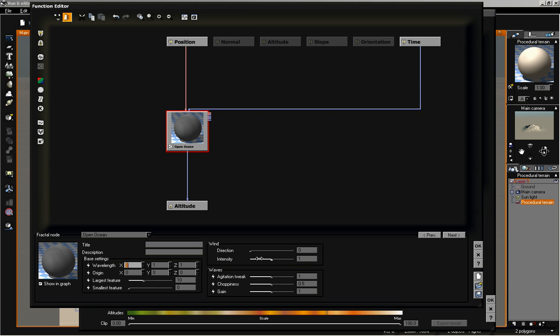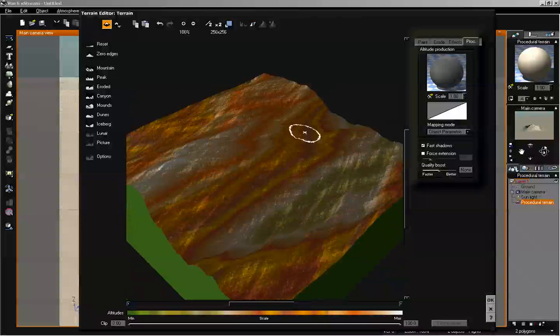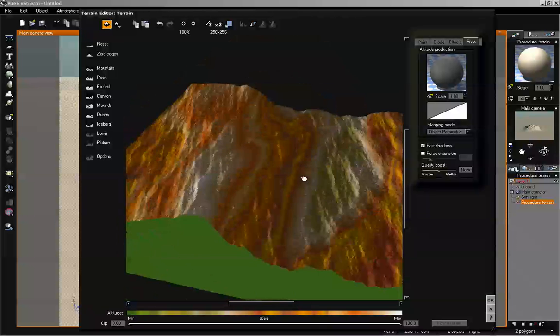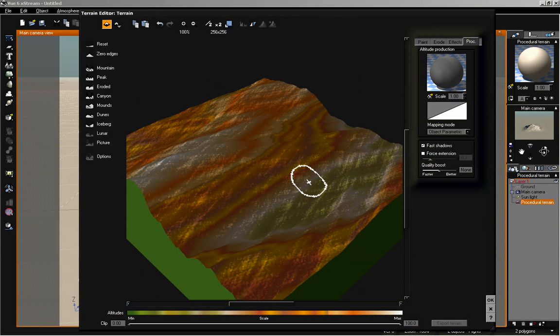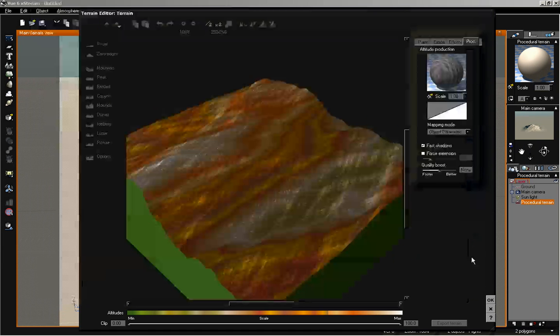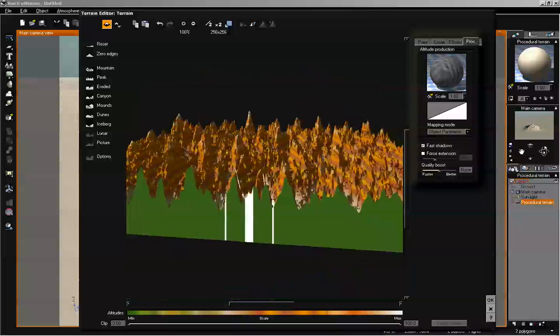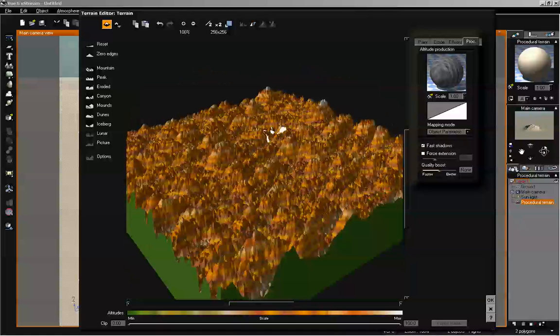Well, what I want to do is first change our wavelength, because if we take a look right now, if I close this out, we can see that our ocean will be extremely large, and we're not going to see a lot of waves or the kind of detail we need in order to create a decent size water effect and a good size volume of water. So I'm going to go back into the function editor, select our node, and we're going to change our wavelength down to 0.05 on both the X, Y, and the Z, and I'm going to click OK.